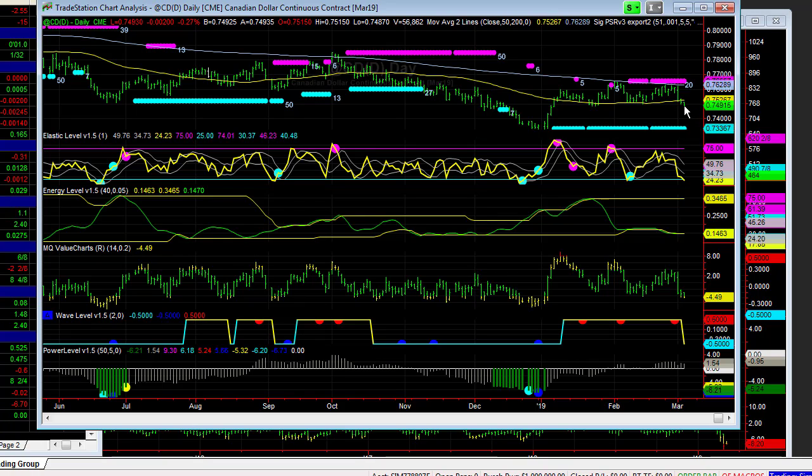It better reverse here very quickly. If it doesn't, then I would suspect that we're going to have a fairly good size sell-off. We recently had a wave high that triggered, and it's looking to the negative. We're in basically a consolidation here. It just popped out with today's action, where the green line crossed back above the yellow line, and whenever we have the green line below, that simply means the market's in a consolidation.